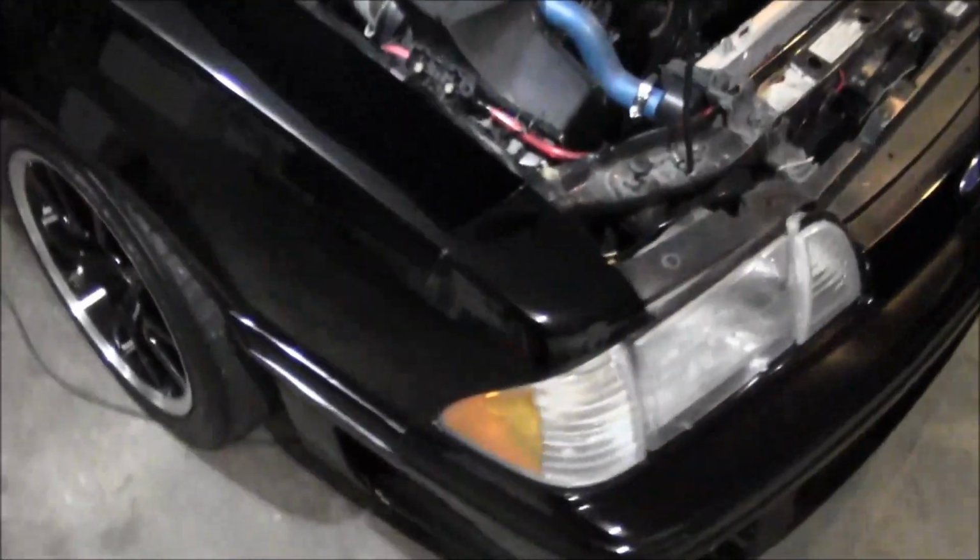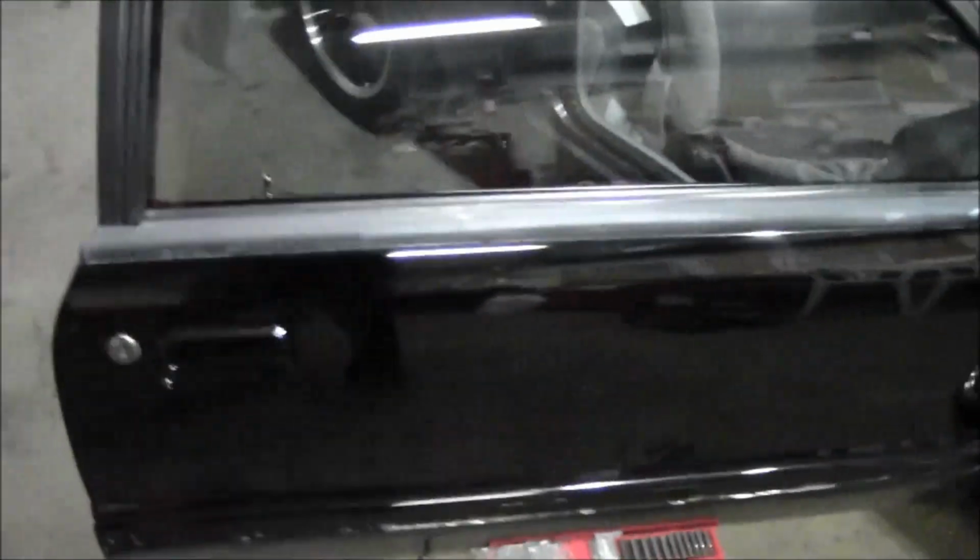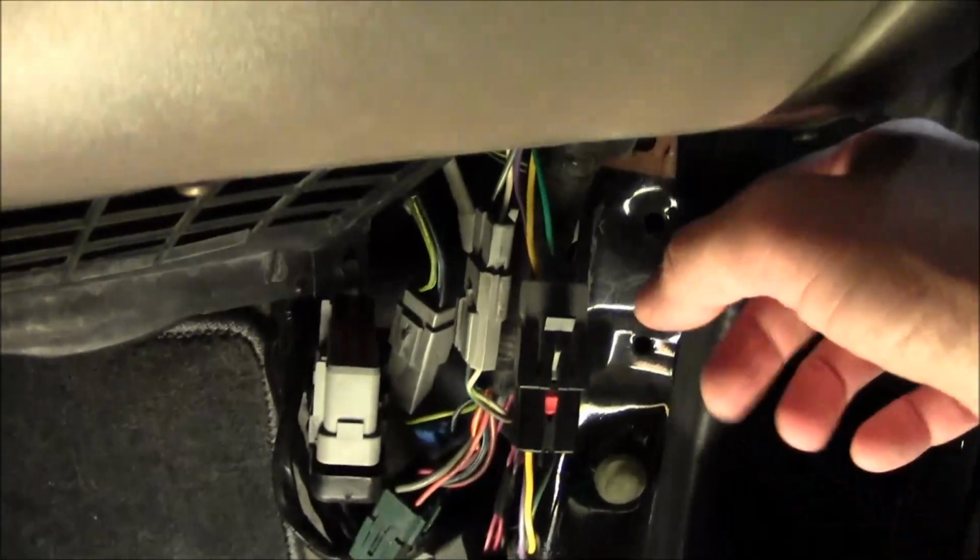Alright guys, after what happened with the white car, got the battery disconnected here, pulling the computer out, and take a look at it. So you just pull that trim panel off. There's a couple screws that hold the sill plate on here. There's one next to the seat, there's one farther forward. Take those screws out, lift this up, and that kick panel will just pull out of there.